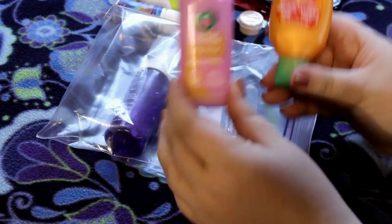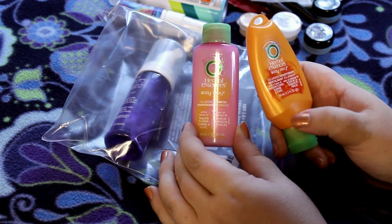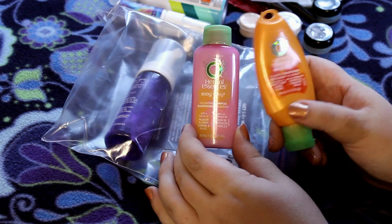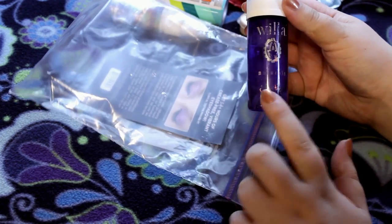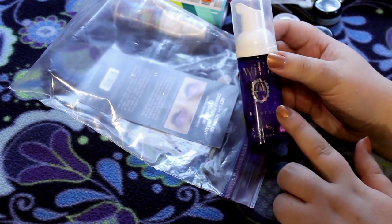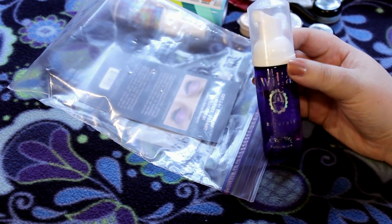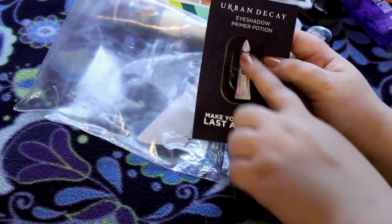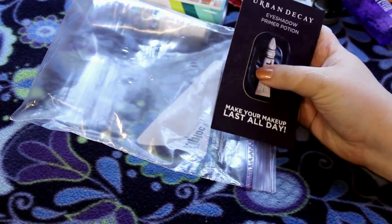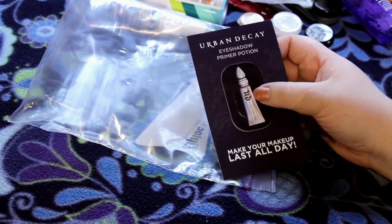I have a shampoo and a conditioner — I've refilled these containers so many times I don't even know what's in them right now, but it's probably Herbal Essences color shampoo and conditioner, the ones in the pink bottles. And then this is depotted — it used to be a Willa face wash, but I now have my favorite Biore Form 1 detoxifying cleanser in there. This is the last little bit I have because they discontinued it. And then the last thing in my liquids and gels bag is an Urban Decay Eyeshadow Primer Potion sample — I'm hoping this will get me through two days since you need so little.